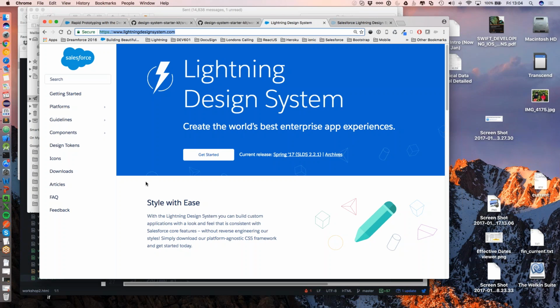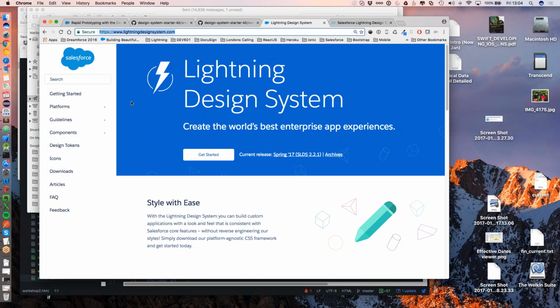Salesforce always had a style guide that they expected you to use your own CSS code to match, but of course, that's a lot more work than it's probably worth doing. So they introduced Lightning Design System in Summer '16. It was the end of August that year, and it was very successful.